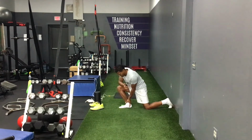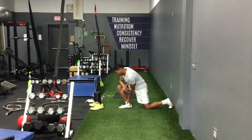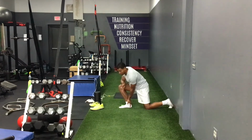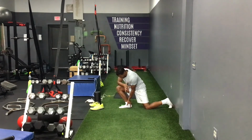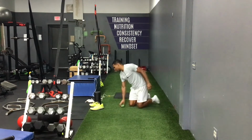So like I said, we're going to do this for about 15 minutes. Nothing crazy. Things that you can do at home. And I don't know if you noticed, but my left ankle has more mobility, my right ankle is stiffer. So they both kind of need the same thing, but one needs more than the other. All right, so that's all I'm going to do for my feet.